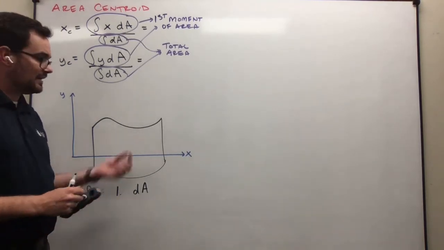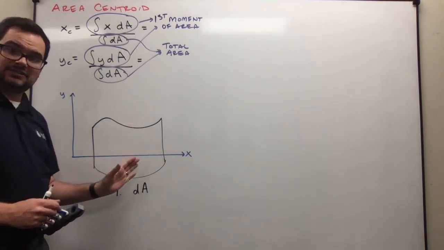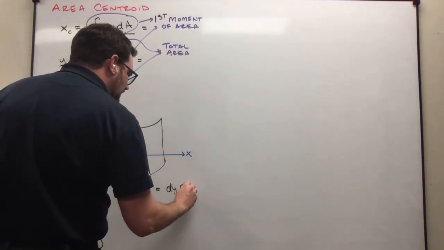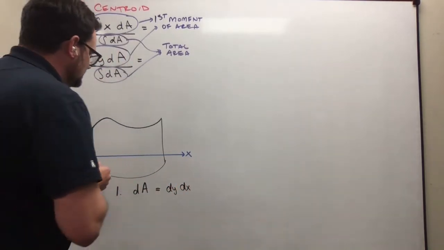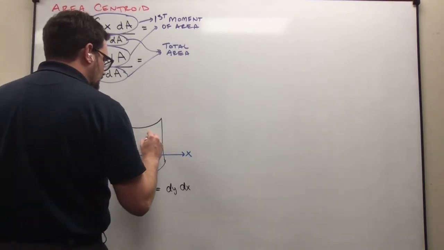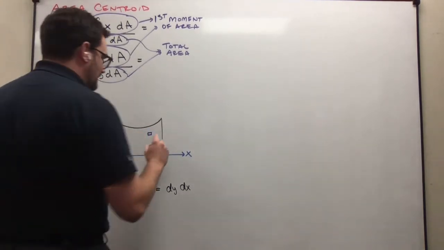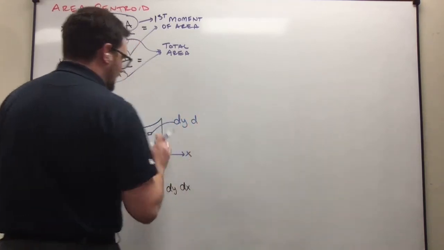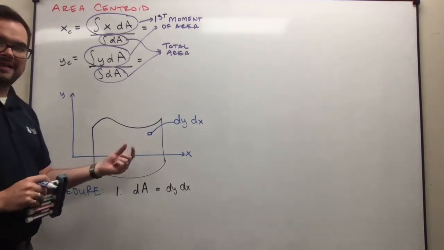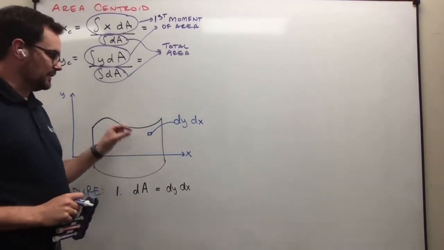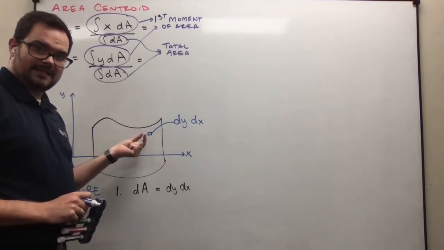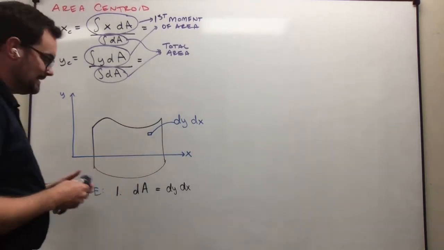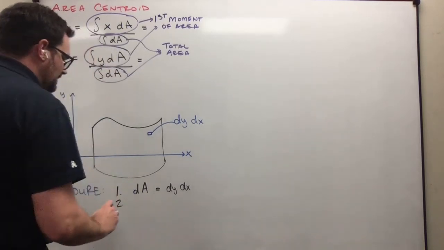Hibbler would say your differential area is probably going to be a slice, and that's totally fine if that's what you want to do. But I'm going to argue that your differential area should be a little box. Remember, we're going to move this around as we integrate. A little box, differential area, that's equal to the differential height times the differential width. And these are infinitesimally small. So differential height, differential width.